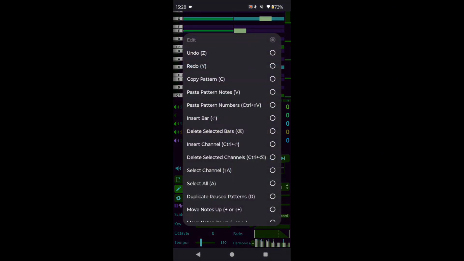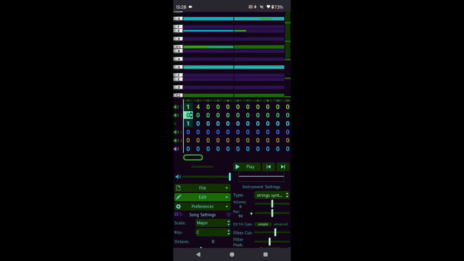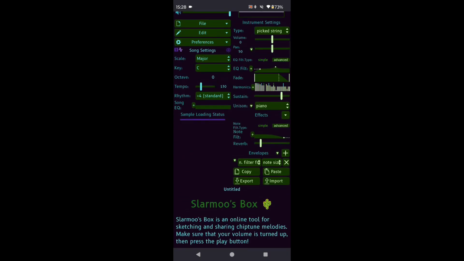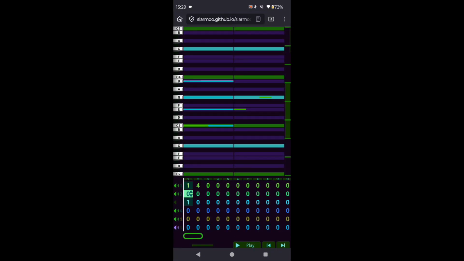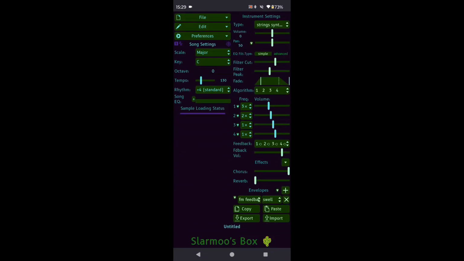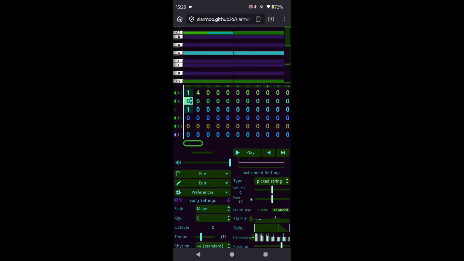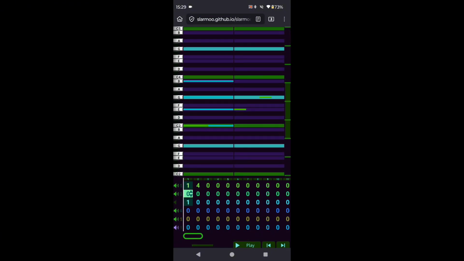So I will click insert channel. In my original channel, I hit the copy button right here, because you can export an instrument, like saving the instrument. I will copy here. In the second one I will paste. So now I basically have two pianos that actually represent only one in my case.